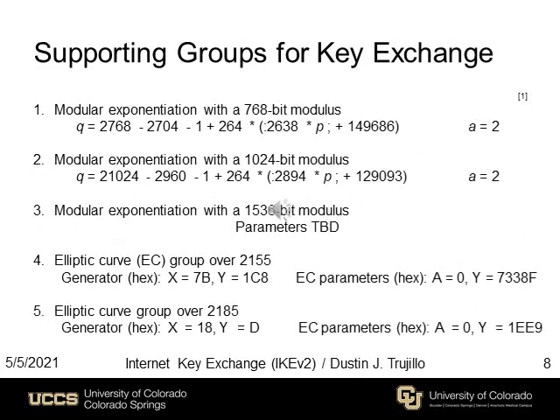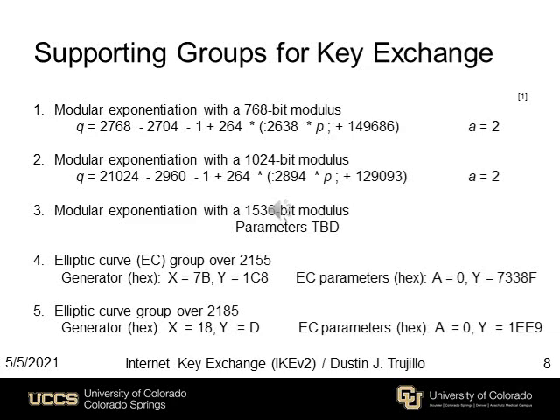Continuing on from the previous slide of IKEv2's key determination features, you will note that the IKEv2 key determination supports the use of the 5 different groups you can see on this slide for the Diffie-Hellman key exchange. Of note, as this slide indicates, each group includes the definition of the 2 global parameters and the identity of the algorithm.